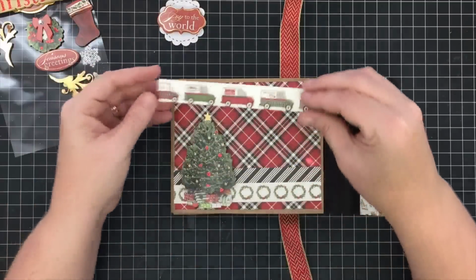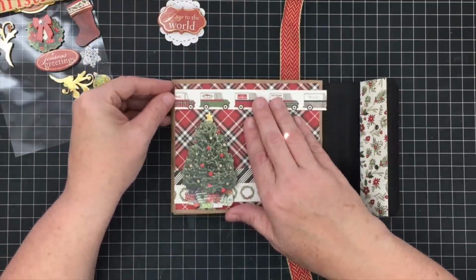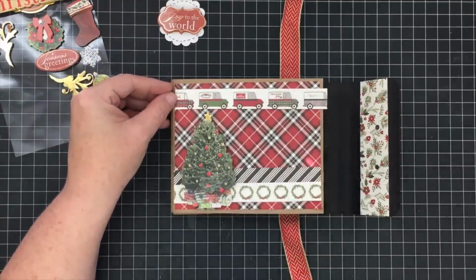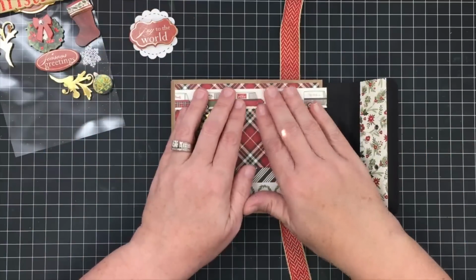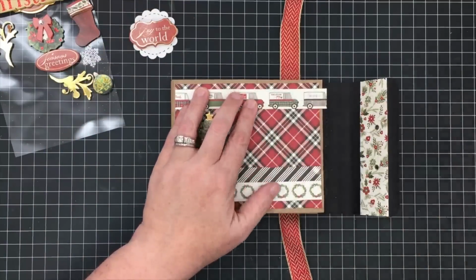So all these little pieces are from this paper pack, and I cut these little strips down. Look how cute that one is. And let's see what else we've got here. Yep, I like how this looks. I'm going to trim this down to fit. I'm going to put it underneath there as well. I think that will be super cute.